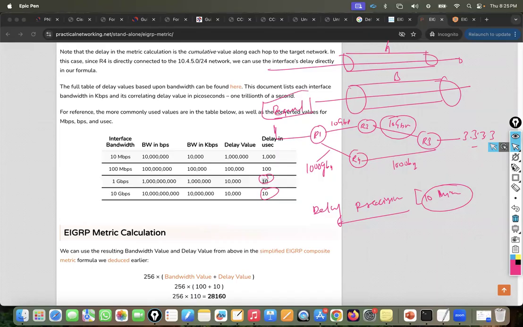Wide metric uses the delay precision not in microseconds. They use picoseconds, which is a much finer unit than microseconds. So it is going to measure the delay in picoseconds rather than microseconds, which gives greater precision. It means it is going to give greater accuracy of the link calculations.